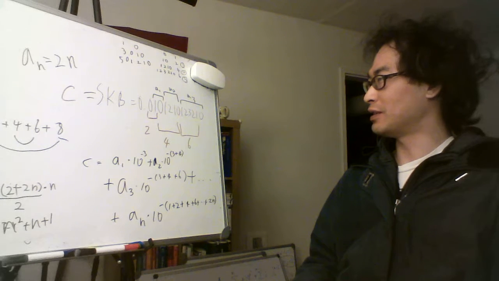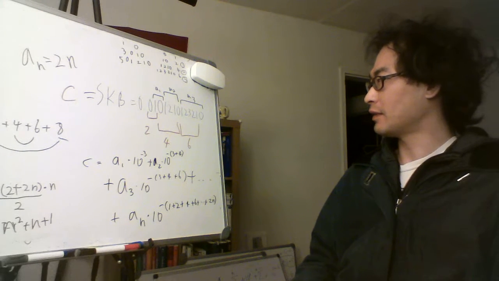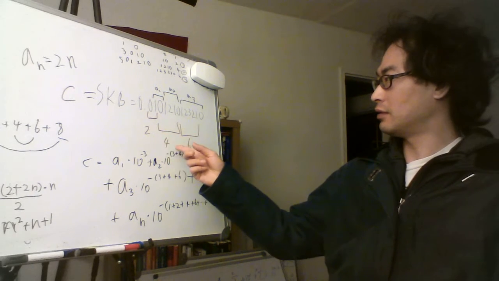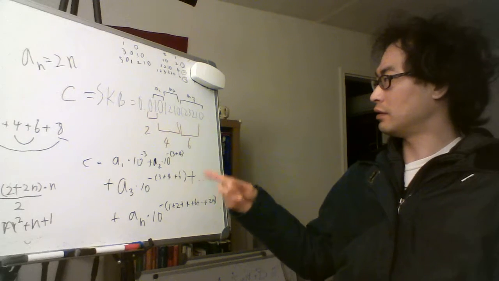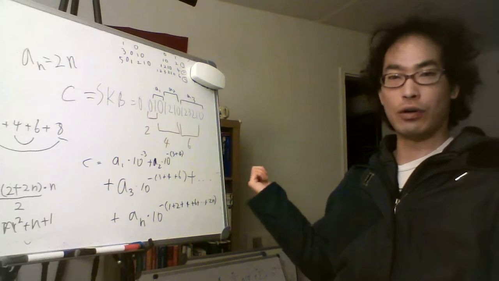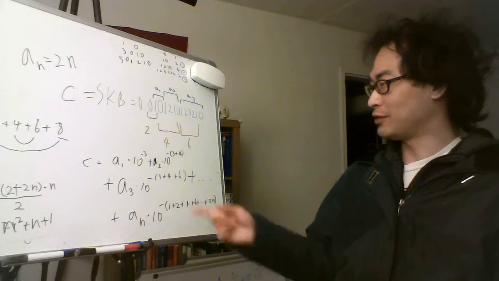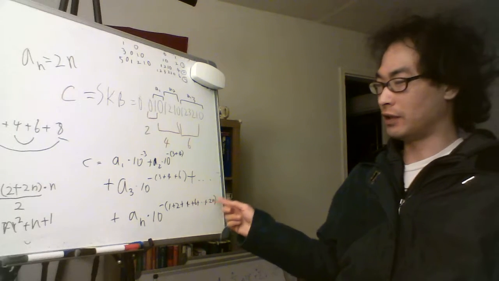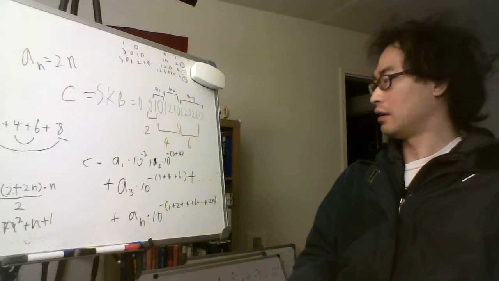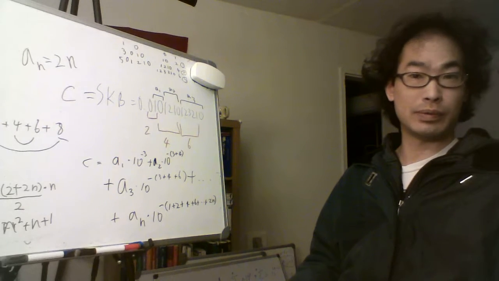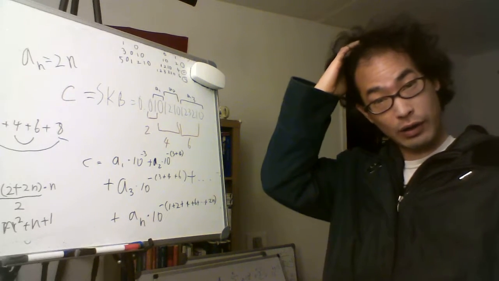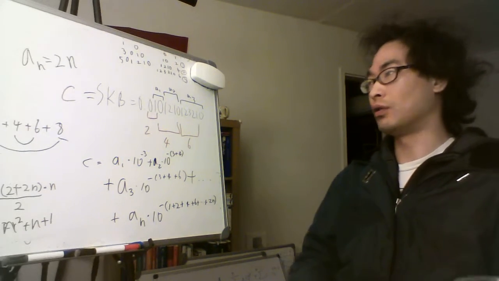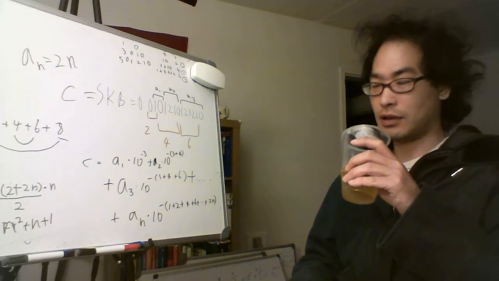Probably it converges because this individual unit goes to zero. Why? Because we are multiplying by 10 to the minus a very big number. So as n goes to infinity, a_n goes to zero. So probably that's our convergence test. But we'll do it for a review, because it's been a long time since I did any convergence test.